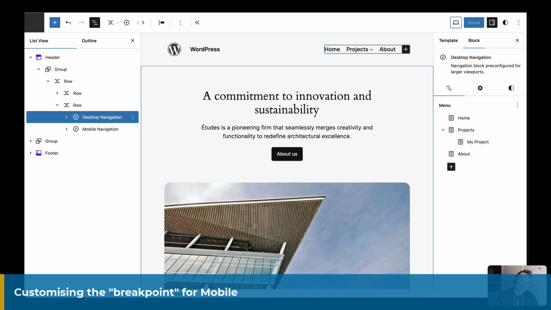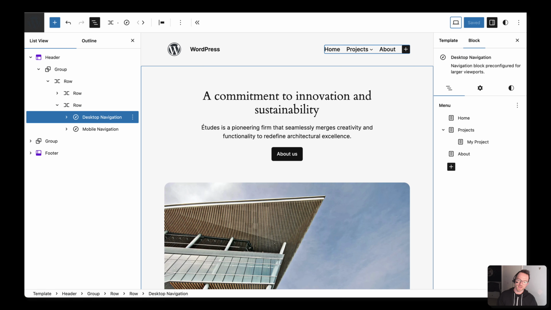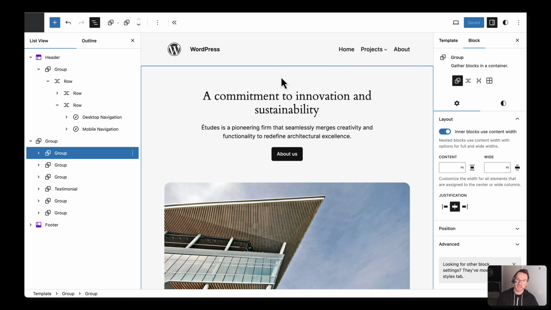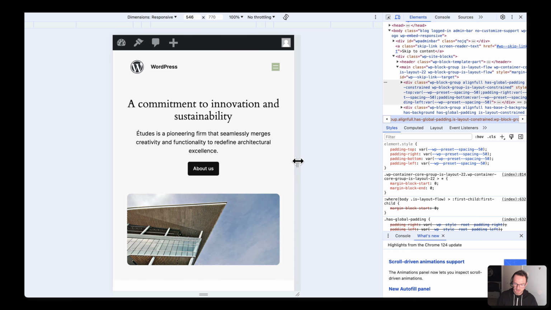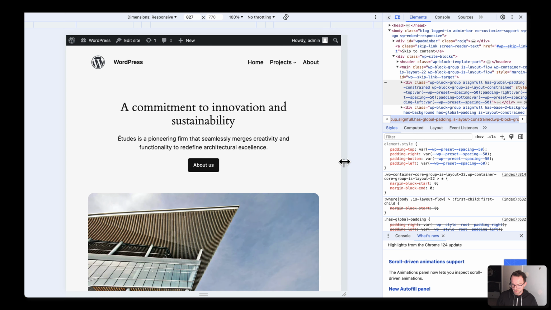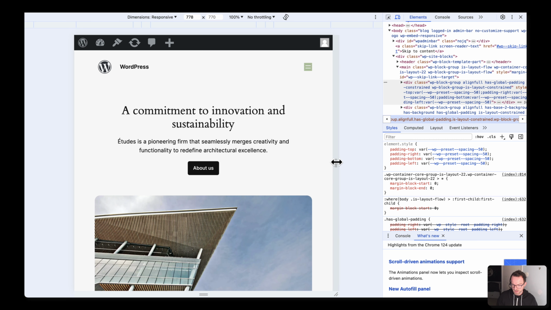So the next thing that you might want to do is customize the point or the screen size at which your mobile navigation switches to desktop. And if we have a look at our site currently, there is a point at which it switches between mobile and desktop, and it is about there. And by default, it's set to something like 782 pixels or 781 pixels, something like that.